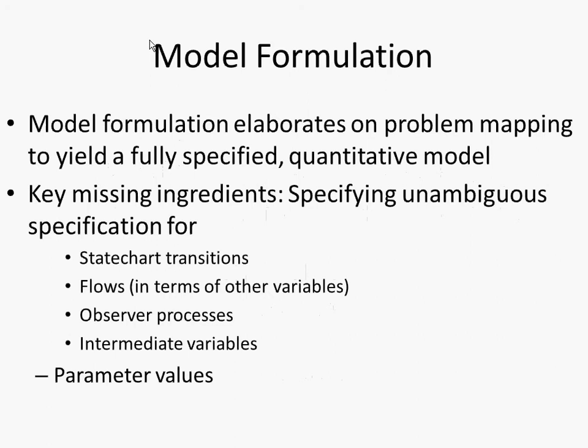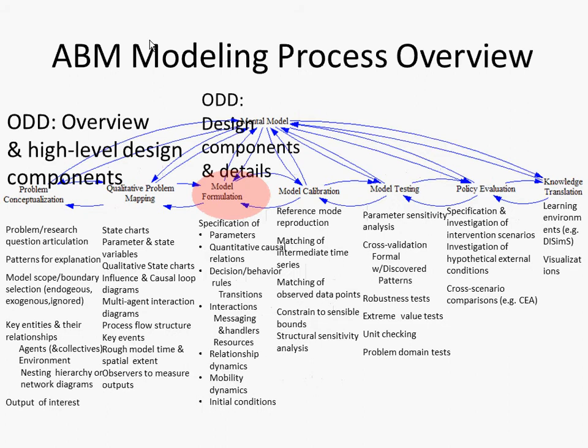So I'm trying to situate us within this process. We talked about problem conceptualization, problem mapping. We're on model formulation. I'm going to go through this next part, and I'm going to try to finish it up today, certainly. Model formulation is really about the process of getting a model that's fully quantitative, a model that can be simulated. Of course, it's about simulation. It's about building models that are capable of simulation, dynamic models.